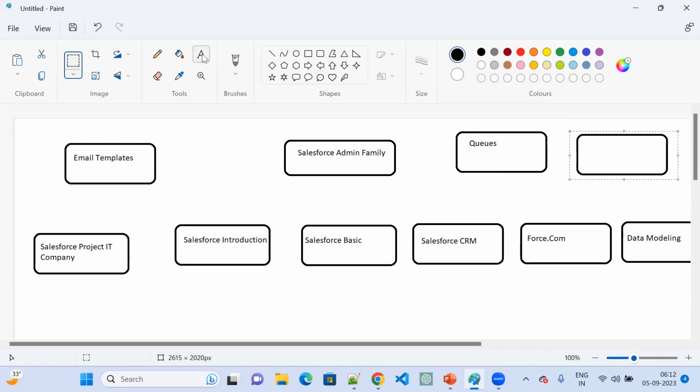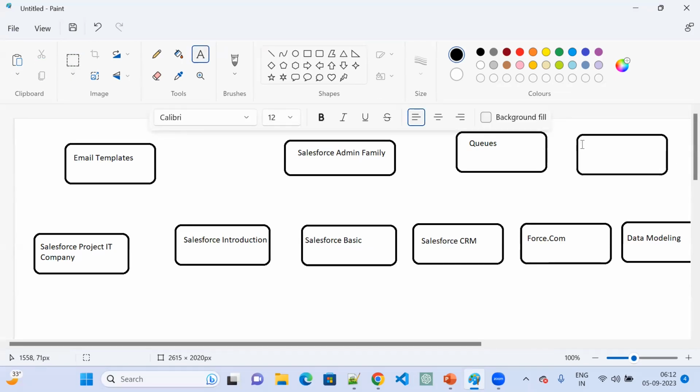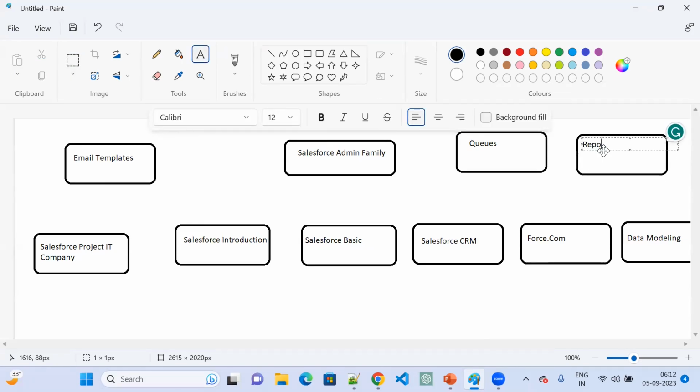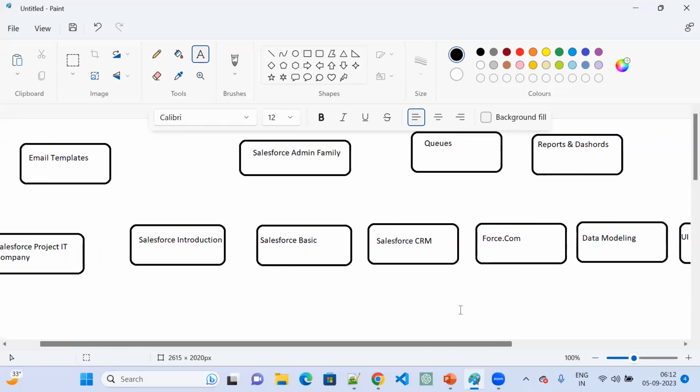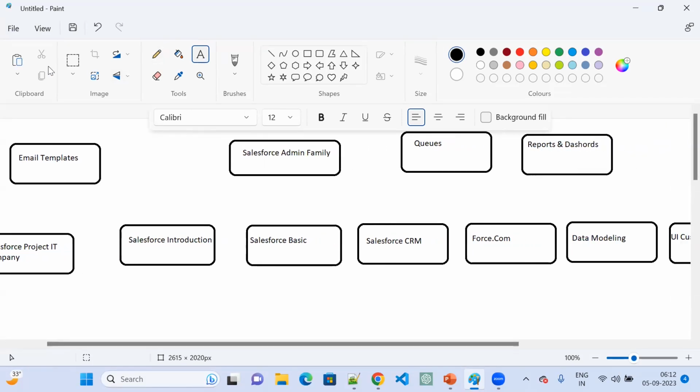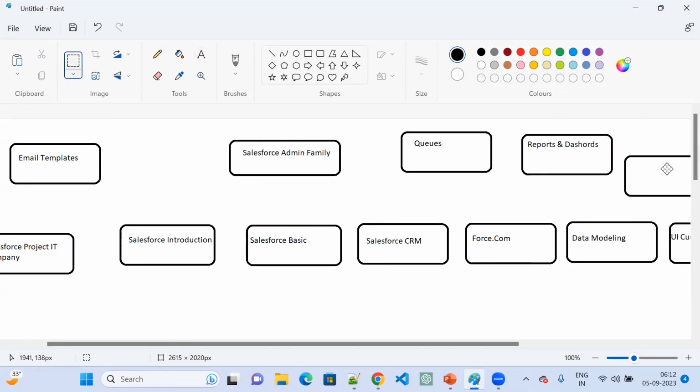Reports and dashboard is basically useful for higher management. In a company, we have managers or CEOs. If they want to see an overview of the data, or what revenue was generated last month or this month, and how it was generated, reports and dashboard is the place where they can see the entire information in one place.